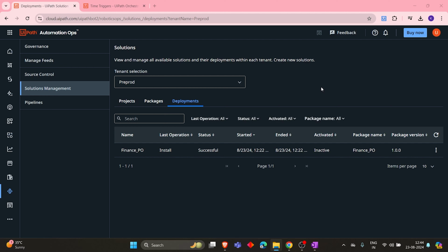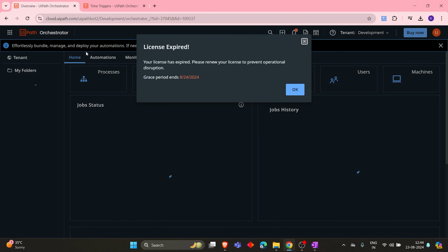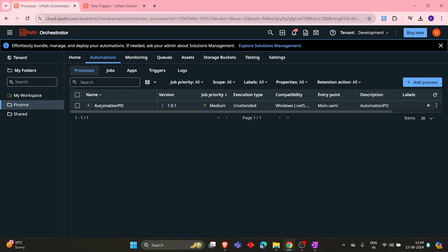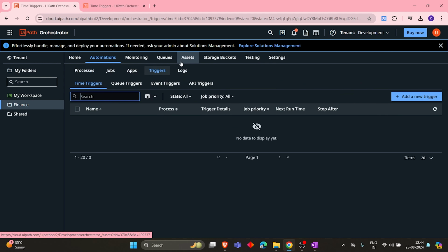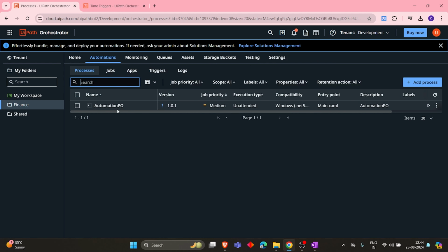Now let's say we have an update to an existing process. For example, we deployed this version, and we found some bugs within this project. Let's go to development. For this process, we have an upgrade. We had a bug fix and we had to update that, and then we had to add a trigger and delete an existing item. So in that case, if you have additional components or upgrades to the existing packages, how do you deploy that solution to the pre-prod tenant without creating a new solution?